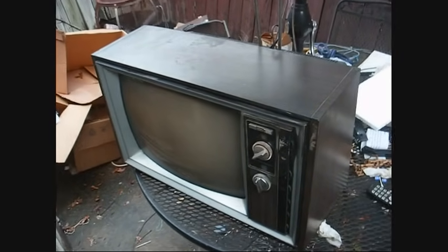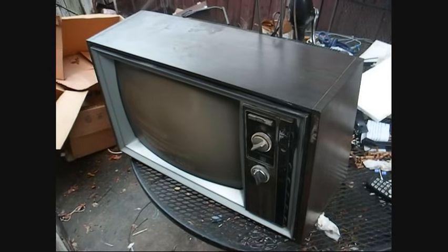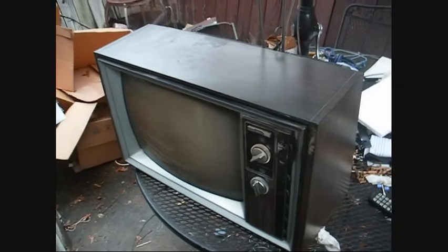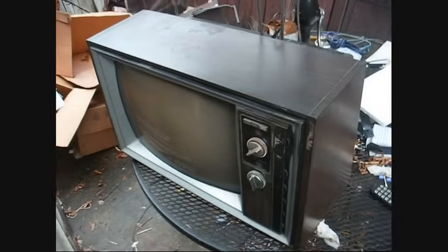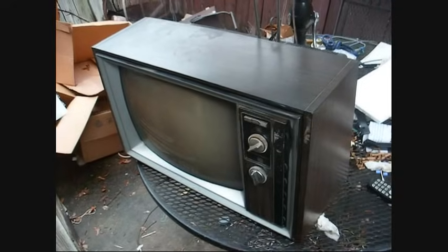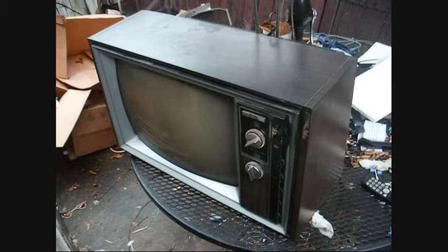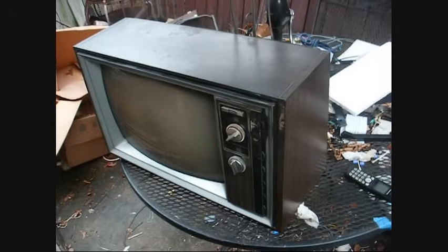Now, as far as the safety capacitor in this television, those of you who were around back then know the fiasco that Zenith had with safety capacitors, where the capacitor would open up and cause the high voltage to skyrocket and blow the neck off of the picture tube, as well as cause other damage. But Zenith did stand behind those sets for years. This one here is an early version that has, I think, 4 individual white tubular ceramic capacitors on the flyback, and then I think there's another one down on the bottom portion of the chassis.